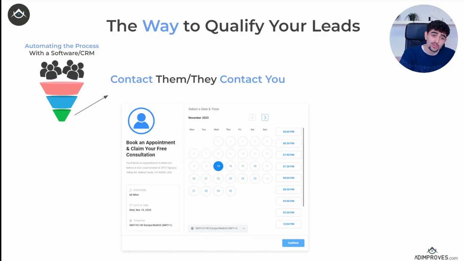If you would like to, you can also implement a calendar in which, instead of them submitting a form, they can even schedule an appointment at your business or at their own home for you to actually get there in person and give them an estimate on what the costs are and what they can do for the specific home that you're looking at, right?